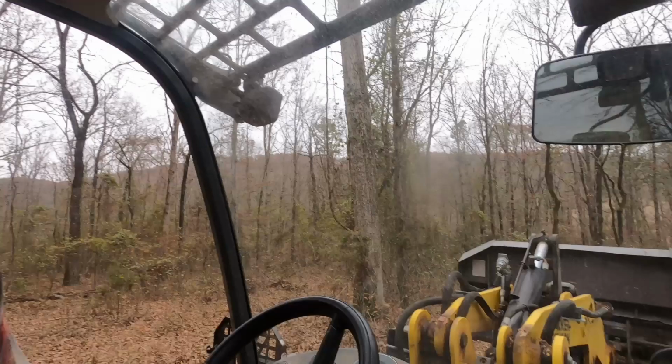Alright, so what has happened is I've got all the logs I can get to easy with my forks. So I come over here, I swap to my bucket, and I'm going to push roads out to each individual tree that's cut. He's still cutting. Usually how this operates is with a skidder, cable skidder, grapple skidder, whatever. Our skidder's broke down, so here we are with this. We're going to save a little bit of money and fix our skidder. We need to rebuild it anyway. So we'll push the road out to each individual tree, then I'm going to come back with my forks and skid them out.